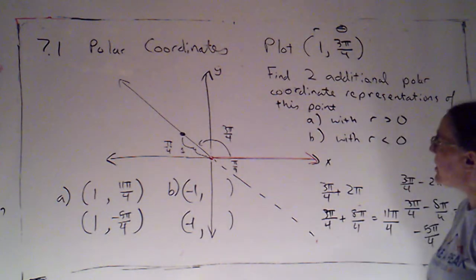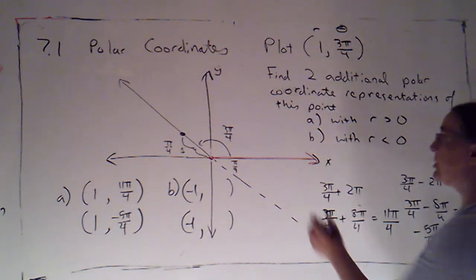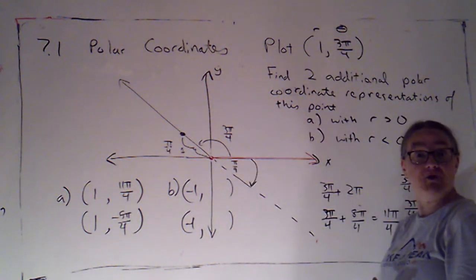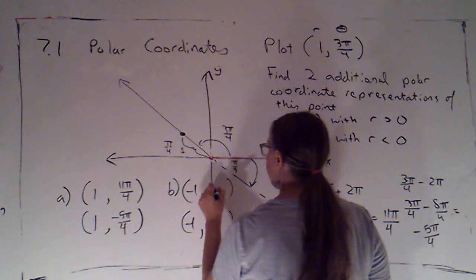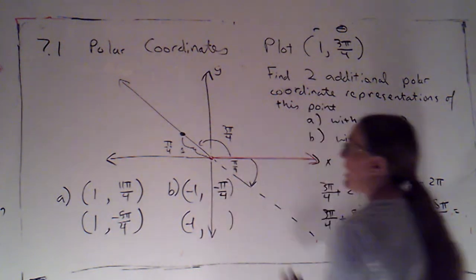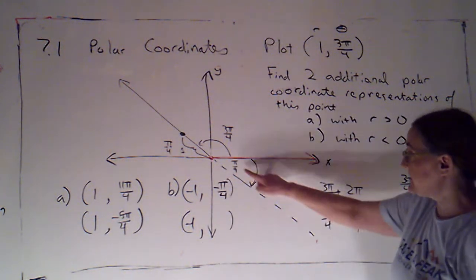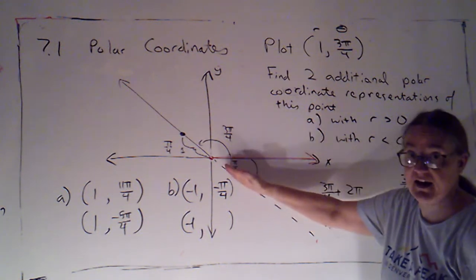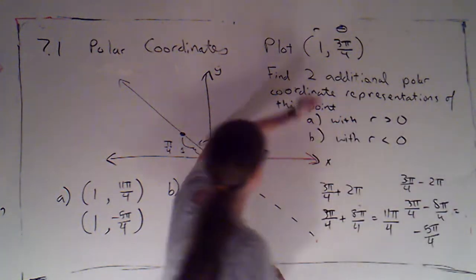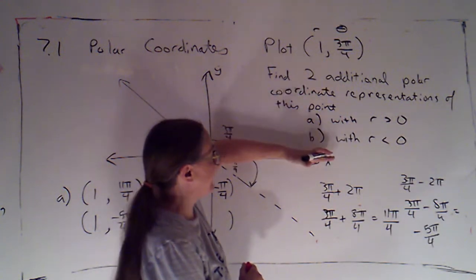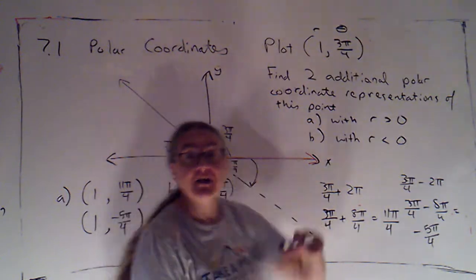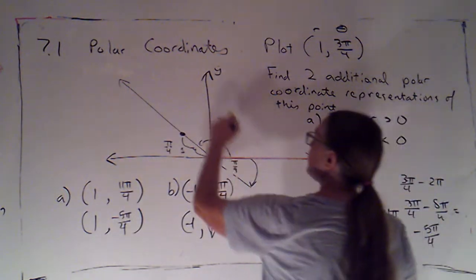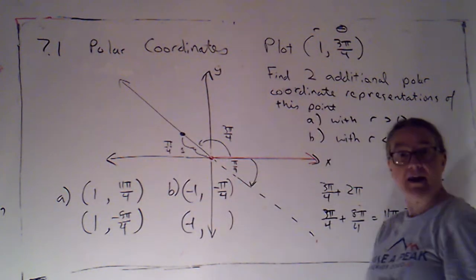Okay, so basically I could get here by rotating pi over 4 in the negative direction. So I could have theta be negative pi over 4. Do notice pi over 4 here was just representing how much rotation I had. I want to make sure that I'm not rotating pi over 4. I want to make sure that I'm rotating negative pi over 4 so that I land in quadrant 4. Okay. I could also get here by rotating almost all the way around.